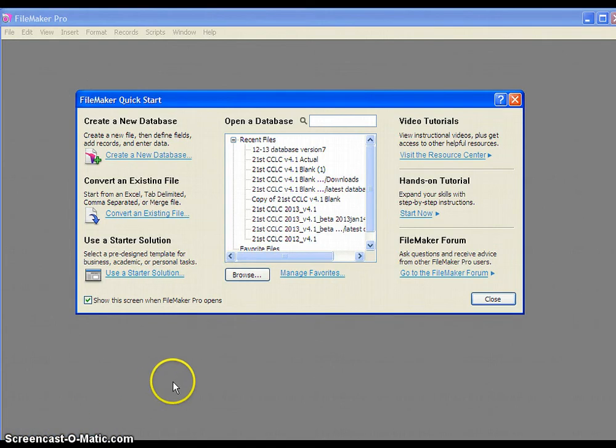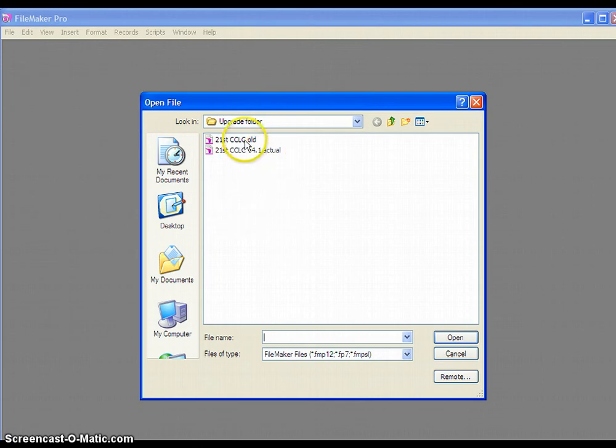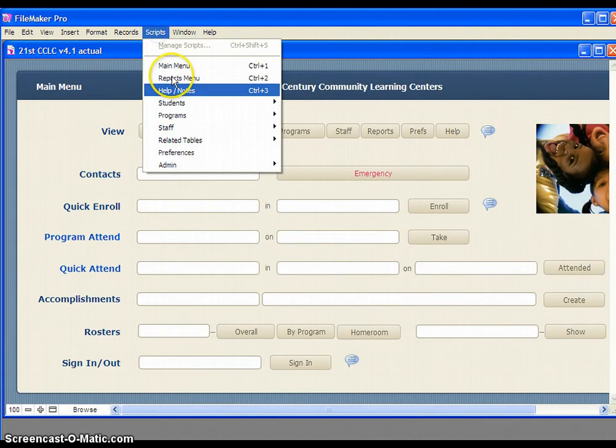I'm going to start over now because I'm going to open the FileMaker 12 application. I've got this quick start, and I could use this. This is just a quick way to get in, but again, I don't like using that. I'm going to use this way. So in order to bring the records of the old into the new, or the actual, I'm going to open up the actual one because I'm going to bring records into it. Put in my password. This is my actual database. The records are going to come into this. I'm going to do the upgrade now.